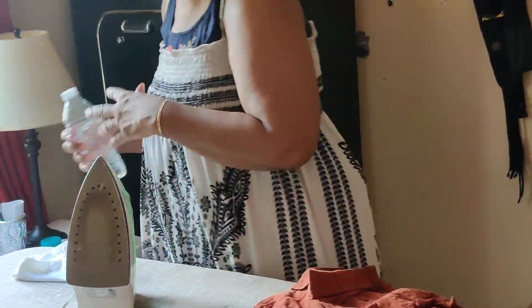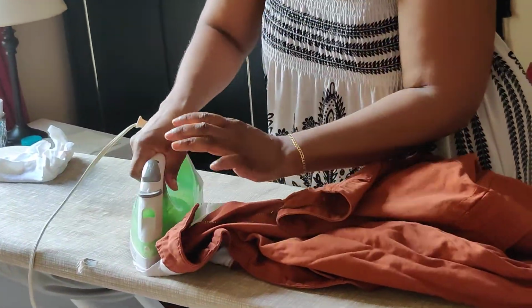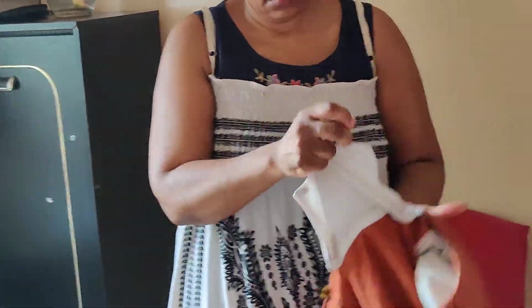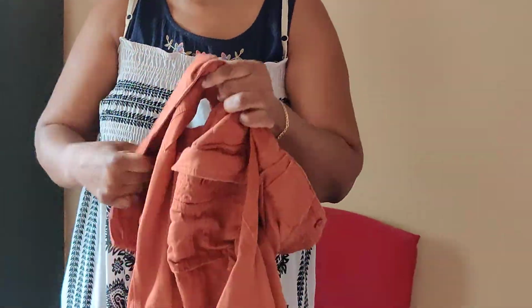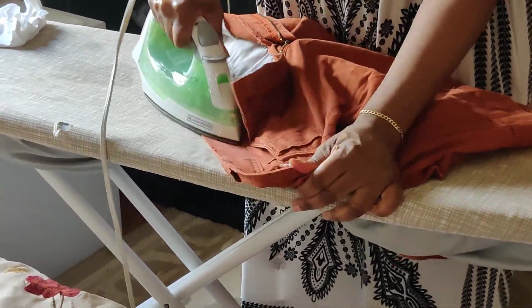Okay. Then we have our shorts. Okay, we're gonna get our pockets. These are pockets, so we're gonna string them. And then we're moving fast. So we get all our pockets. And then this is the waist. So I'm just going to run the iron around the waist.